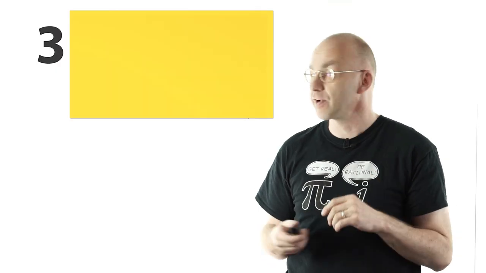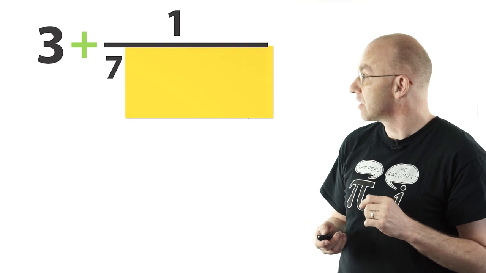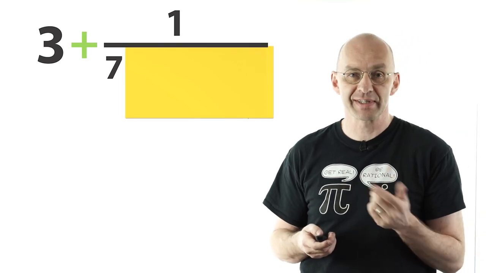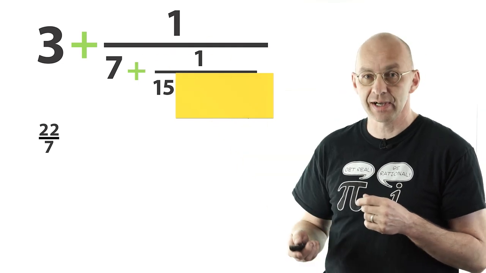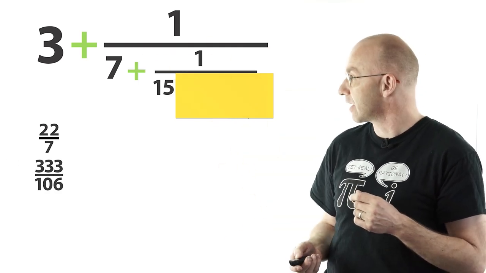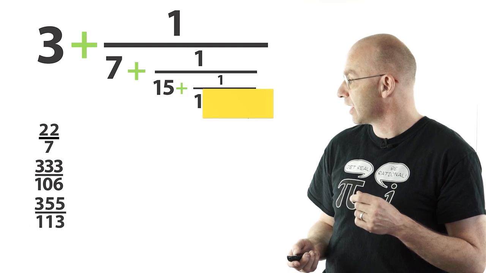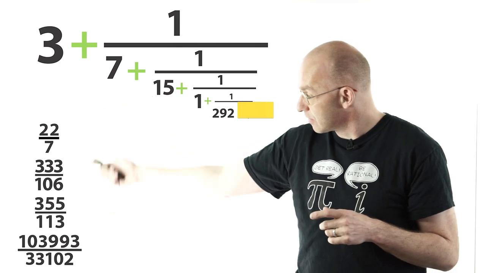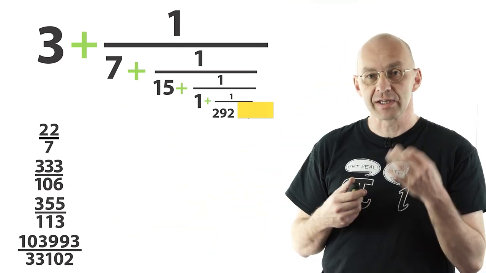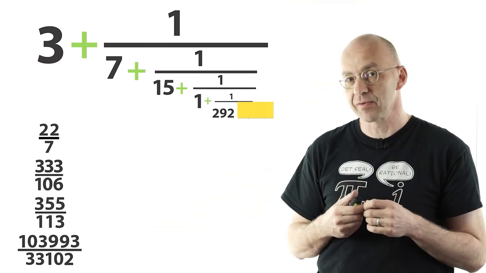The first partial fraction is just 3. The second partial fraction is 3 plus 1 over 7, which is 22 over 7. The third partial fraction is just evaluate this guy here, rolling it up from the bottom, that guy here. And you keep on going like this. So this guy here.